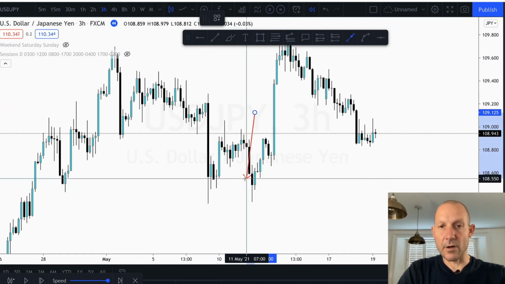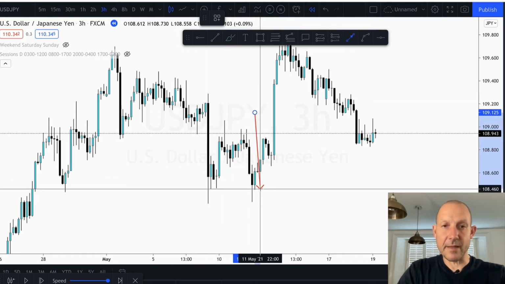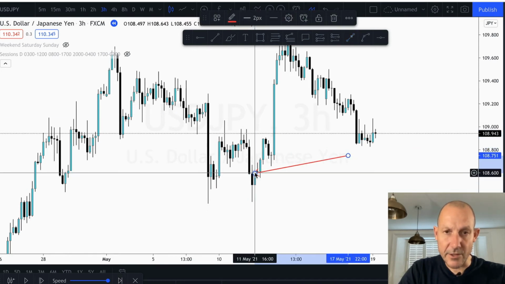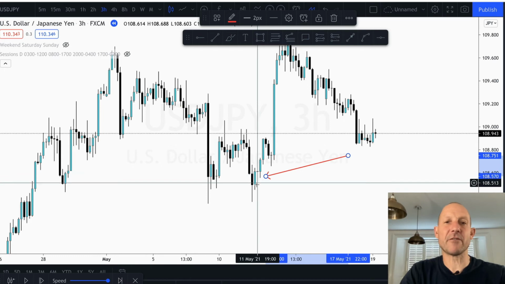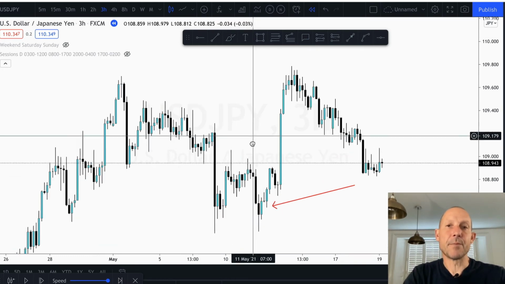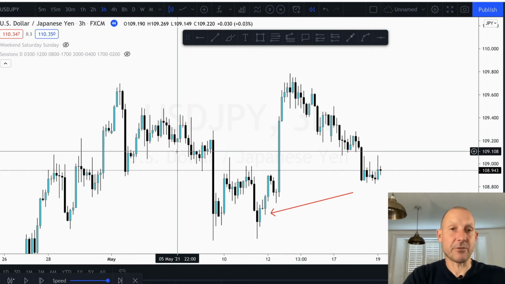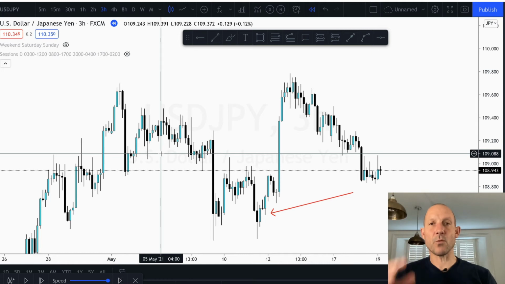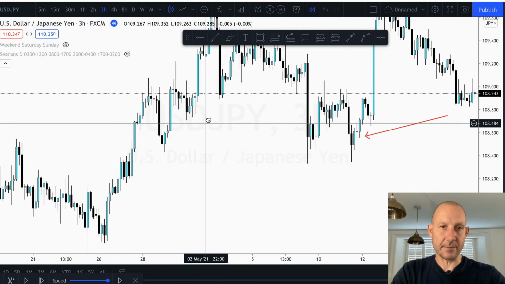This one here, you've got the market moving down, then the market moves up with this candle here. Let me move this over here so you can see. Yes, this is an engulfing candle, but they're very, very similar in size. The market does move back in that direction, but overall, are you in a bearish market or a bullish market? You want to be trading with the trend. You don't want to be trading using an engulfing candle against the trend.